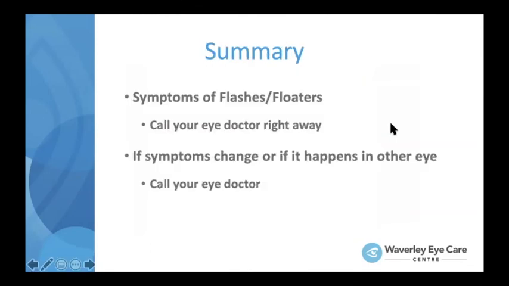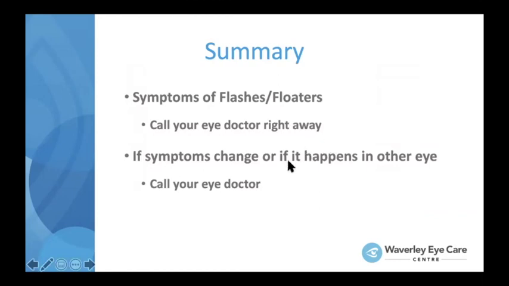So in summary, if you're developing flashes and floaters, we consider that an urgency. And it's important to know what those symptoms are. This is one of those conditions that you don't want to wait on. You don't want to wait a week and say, oh, I'll see if these go away, I'll see if they get better. If you notice flashes or floaters, call your eye doctor right away. And when you call and tell them those symptoms, almost every eye doctor will probably get you in that same day or the next day to take a look at that.